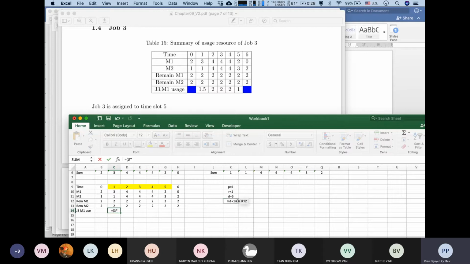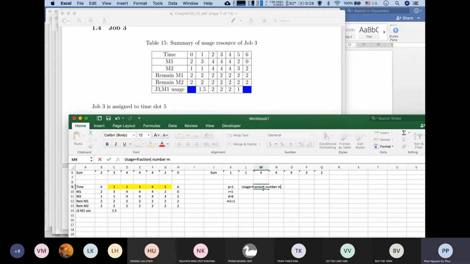Mức độ mình sử dụng đây là 1, chia cho remain tại thời điểm đó, thì bạn sẽ có được giá trị này. Có nghĩa là tỷ lệ mình dùng, bạn sẽ tính được usage.